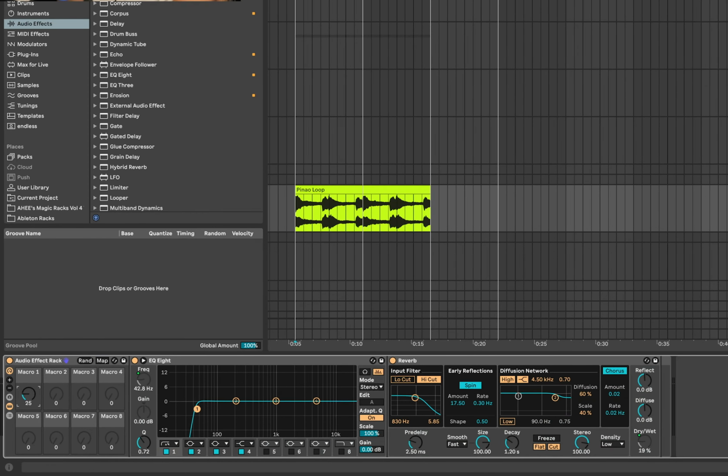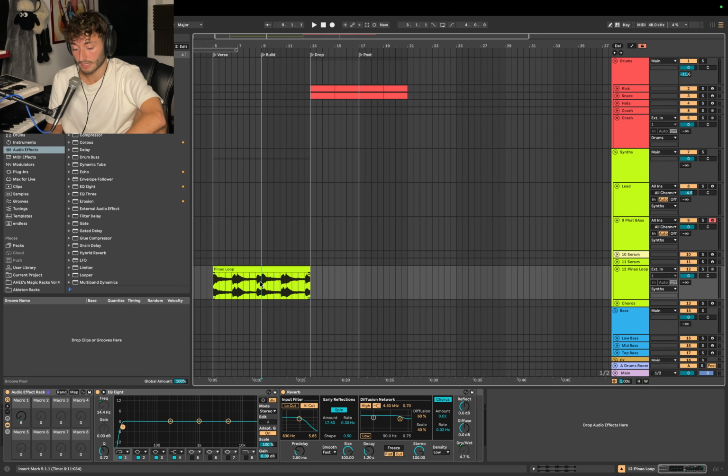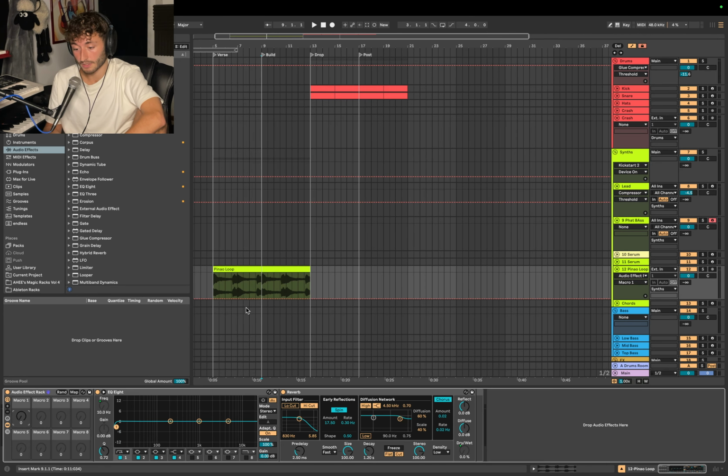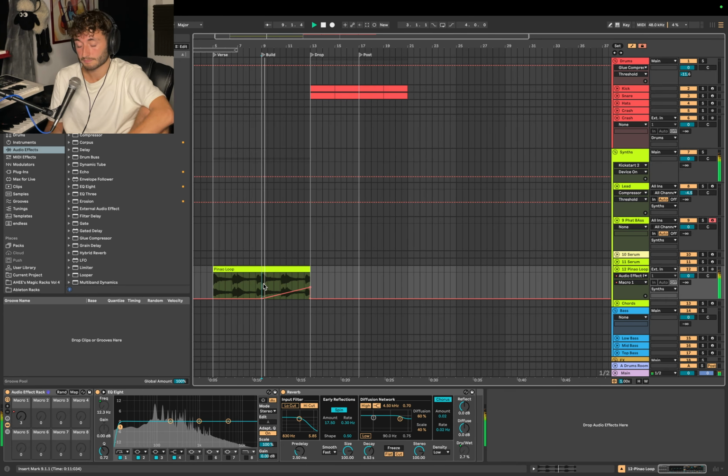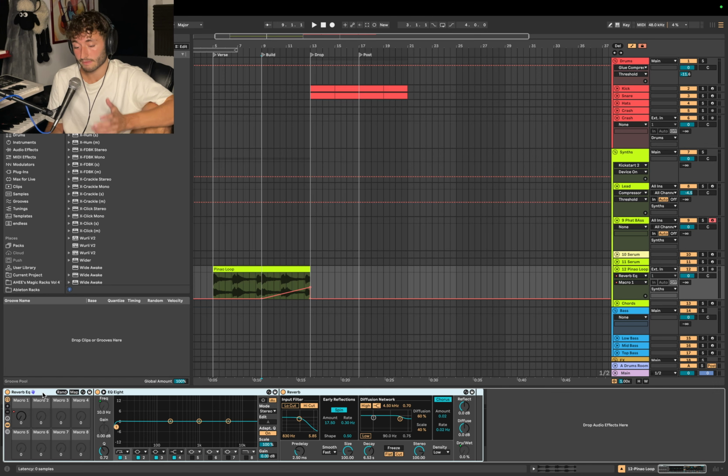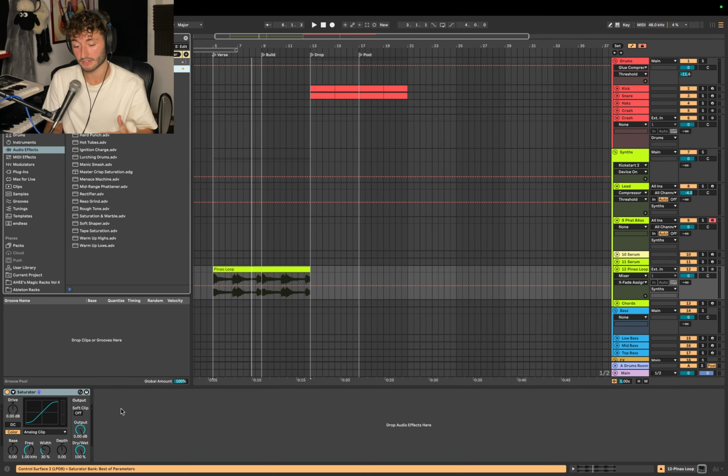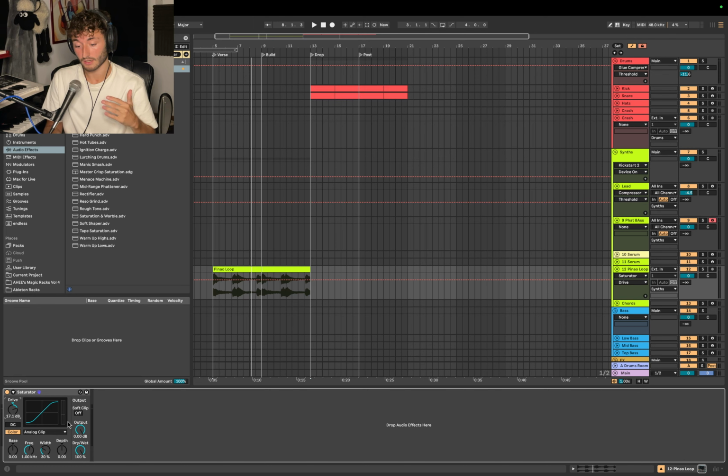We press map again and we can see the dry wet and the low cut are both being controlled by this one knob. So we press A on our keyboard to get up the automation. We click on macro 1 and we automate this one macro. We can save this, and that means next time we want to automate both the EQ and the reverb at the same time, we have this audio effects rack already set up and we only need to automate one of these knobs. I will tend to do the same thing for saturation too, because when you push the drive, generally I'll need to compensate for the increased level that the drive brings.